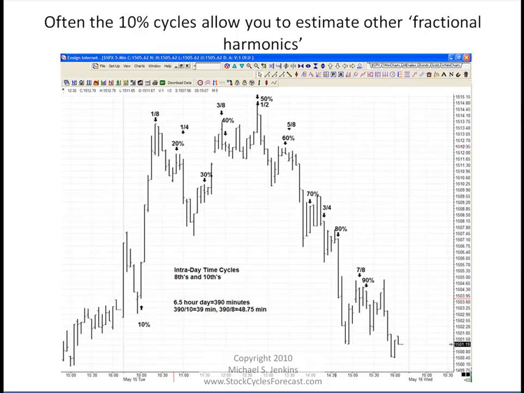And here's another look at the harmonics in the same way, and they're labeled here 20%, 30%, 3/8. You can also, with the 10% moves labeled this way, look at some other oddball numbers. Maybe the Fibonacci one, 61.8, would fall right in here. And or 72% might be in here. 75% is 3/4. And we can see that most of the harmonic turns during the day do come on these natural breakpoints of 10% and 1/8%.